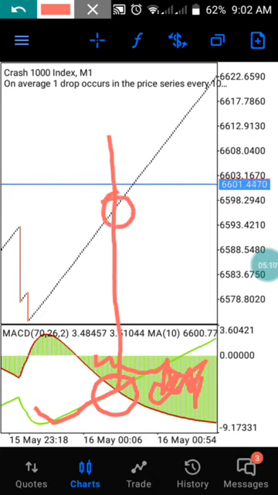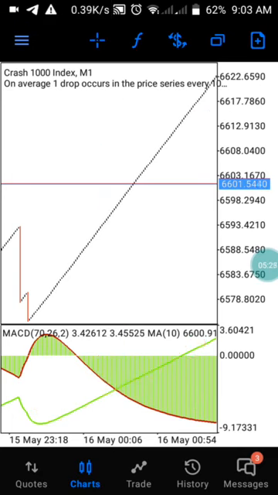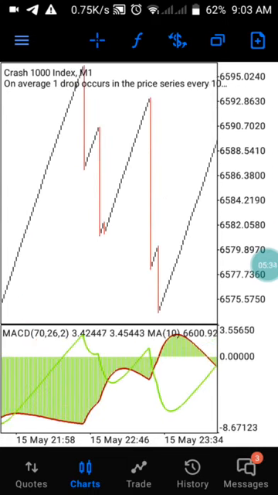So when you enter your market at this level, then you keep on waiting till you have your moving average leaving the histograph. Above the histograph, then you are going to be exiting your market at this particular time. So no spike is going to affect you if you follow what we just explained in this video. No spike is going to affect you.